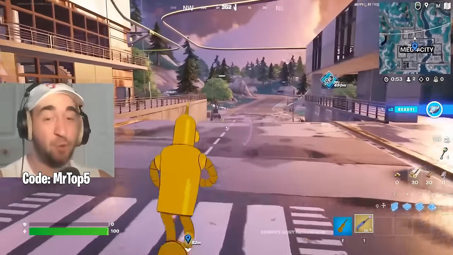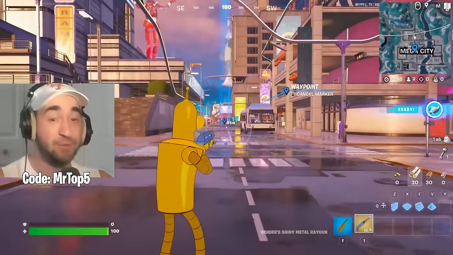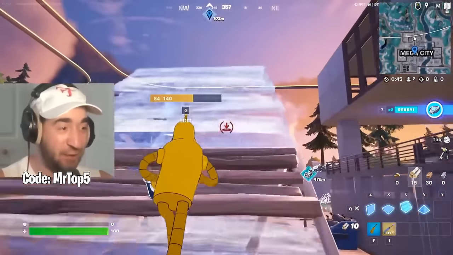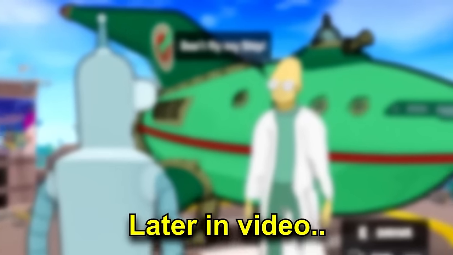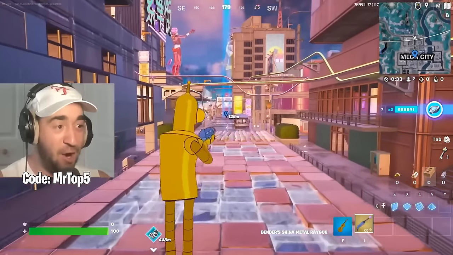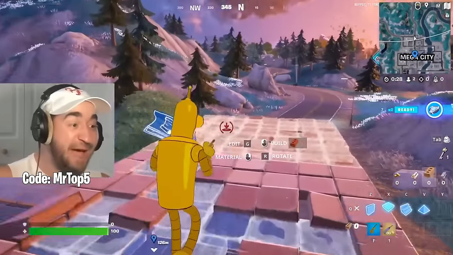Can we get up to 100 meters away? This is now 90. You still can hit. This is so far. All right, let's go even further. This is now 107 meters away, and you can still hit. How much farther is this going to go? All right, we are now 125 meters away. You can still hit. What is the max distance?